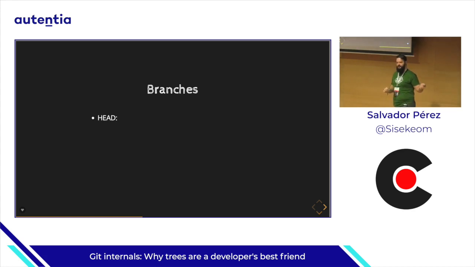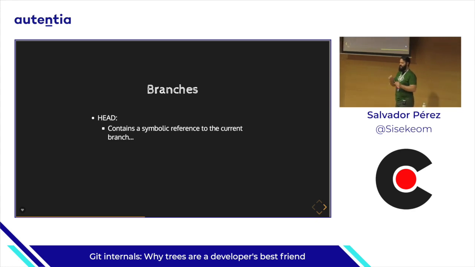And this is why Git knows when you are checked out into a branch and when not: HEAD. It's a file contained in the .git directory, just in the plain .git, not inside any subdirectory. And it contains a symbolical reference to the last branch you have checked out. So if you checked out master, this will contain master, just the plain word. It doesn't resolve the actual commit. That's the way Git knows, OK, I have to move the reference master a bit farther when you do a new commit. But it doesn't always contain a symbolical reference because you can check out single commits.